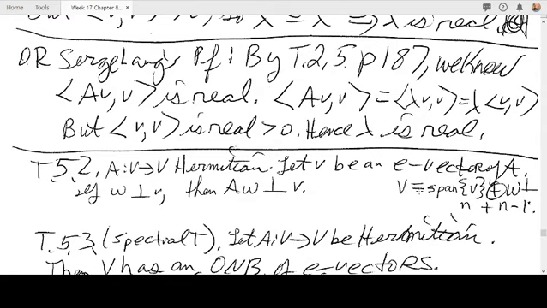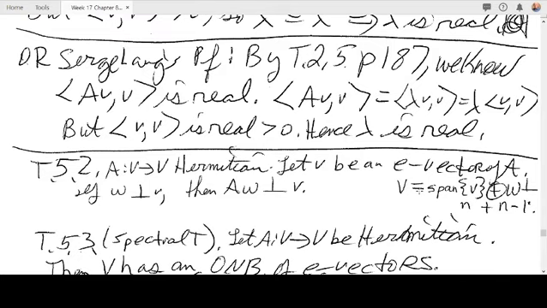So in the book on page 187, recall this. We know that the inner product of AV with V is real. We had that in a previous video. All right. So if we look at AVV, which is, again, the inner product of lambda V, V, let's take out the lambda times the inner product of VV, but VV must be real and positive. Hence, lambda is real. And so you see there that that proof is very quick and easy and simple to follow.